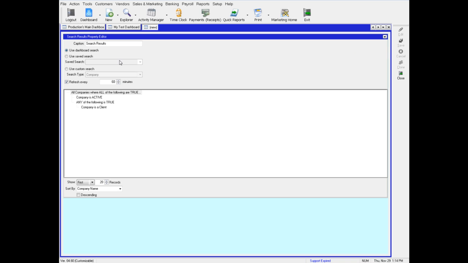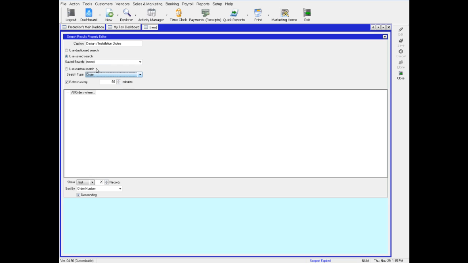And now I can also give this dashboard a name, and I already know the query that we're going to use, so I'm going to go ahead and call this Design Installation Orders. Then we can either use a dashboard search, but what we want to do is click on the button that says Use Save Search. When you click on that, you get two new boxes. So the first option is to go down to the bottom drop-down, and you can tell it what type of instrument this is. Is it a company, order, estimate? So we're going to say this is going to be a company explorer or order explorer.